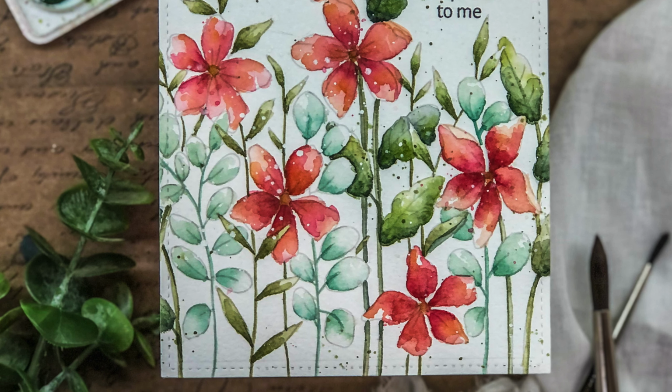You can also heat emboss it in white and do some ink blending, starting from green going up till orange, and even that will look so pretty. So there are many ways you can use this stamp set. Of course, it has a lot of tiny details and thin stems, fine petals, but if you don't enjoy watercoloring like I do, you can totally use this stamp set for some other technique. So now I'll stop speaking, and you can watch me color this beautiful flower garden.